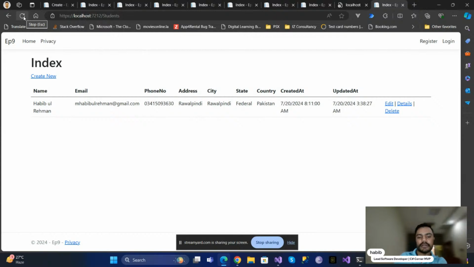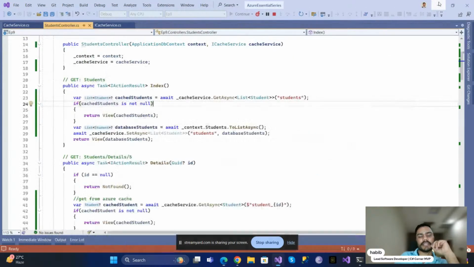Still the old record is showing. So we can keep checking this. Okay, so now you can see that the updated time has changed to 4:47:52. So you can see how the cache is working inside our ASP.NET Core MVC application.